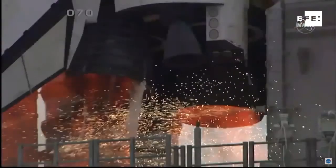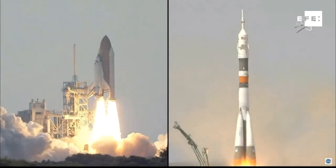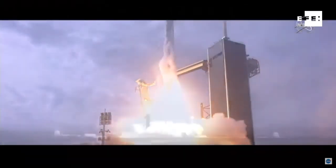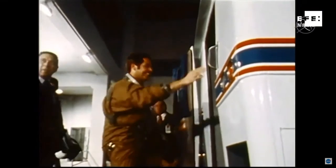Personally, I've been very fortunate to fly in two different spacecraft. Launching from America on the shuttle, and most recently launching from Kazakhstan in the Soyuz. But I can't tell you how exciting it is to know that we're once again launching Americans from the coast of Florida. And finally, here's a story I'd like to share with you. Back in 1981, John Young and Bob Crippen launched on Space Shuttle Columbia, the very first space shuttle flight, marking the last time we flew Americans on a brand new vehicle.